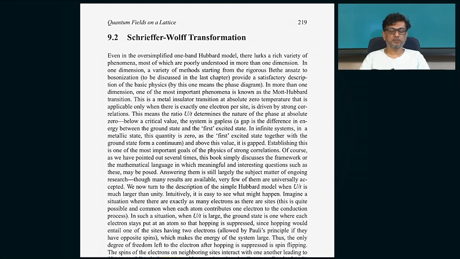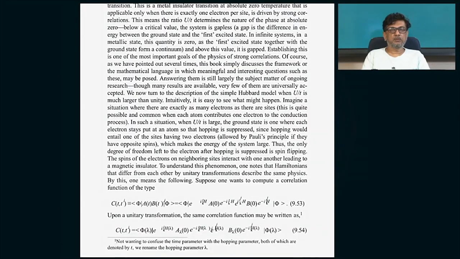Okay, so coming back to this large U limit. The idea is that if you have half filling, a model with exactly one electron per site, and you have a large U limit, what that means is that the electrons, on the one hand, would like to hop. But if they hop, they will suffer a Coulomb repulsion, and if that Coulomb repulsion is progressively made larger and larger, it becomes less and less attractive for the electrons to hop around. Given that there is a mandatory penalty for hopping, namely the Coulomb repulsion capital U, the larger you make it, the less attractive it is for the electrons to hop. So in the limit that U becomes very large, the electrons would prefer to stay put.